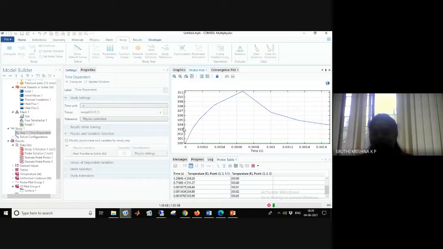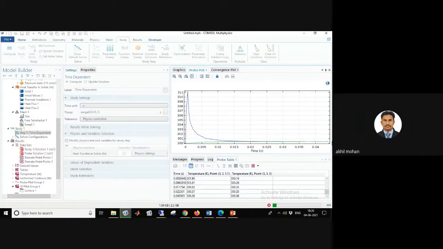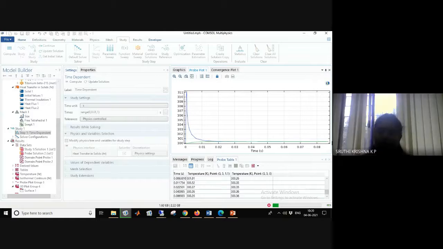And in this top plot, the entire temperature change, since we have chosen the step as COMSOL 1, it's changing. So till this point, if you have any queries, you can ask. You can ask in between.